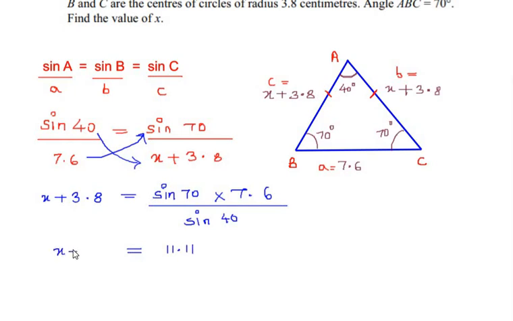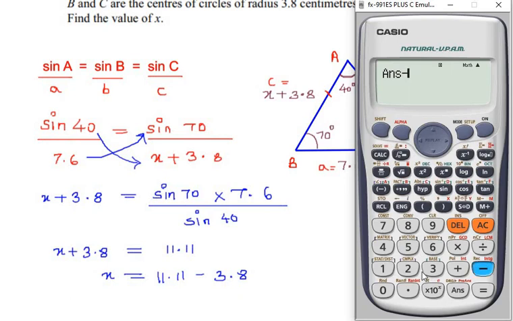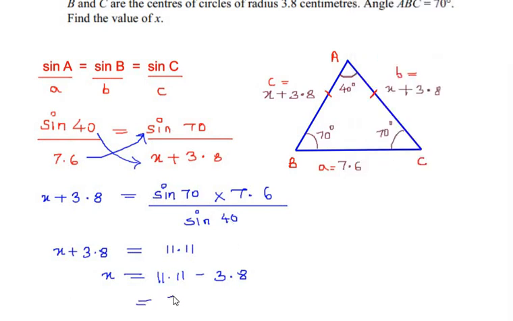So we get it as 11.11. So let us write here 11.11, and on the side we had x plus 3.8. So to find the value of x we take the 3.8 on the other side, so we get 11.11 minus 3.8. That gives us an answer of 7.31. So we have the value of x as 7.31 and that is going to be in centimeters.